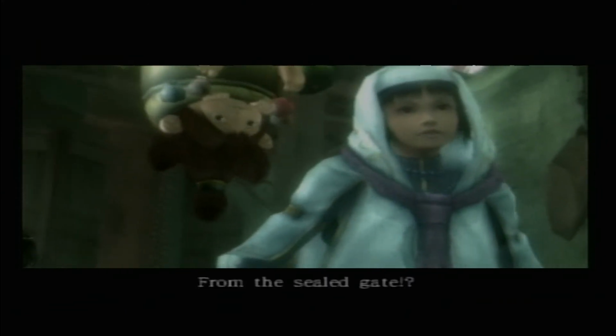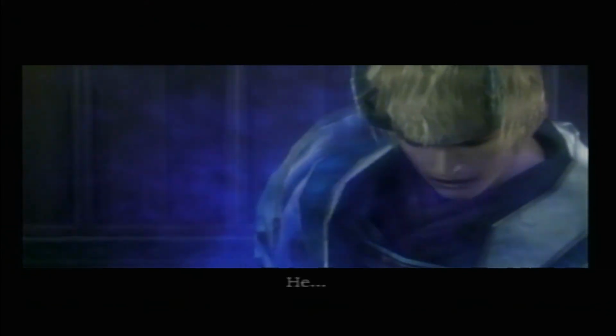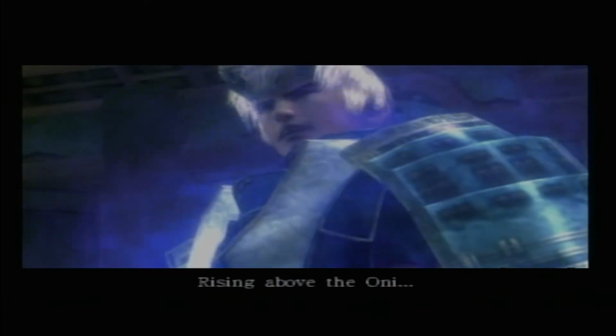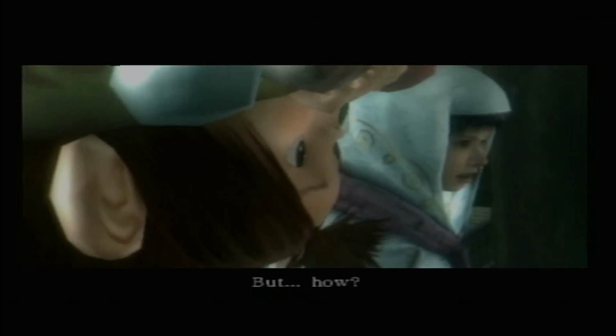Impossible. From the sealed gate? How could he? He opened the gate from the inside. How? Rising above humanity. Rising above the Oni. Rising even beyond the Onimusha. Hideyasu Yuki. But how? She's already.